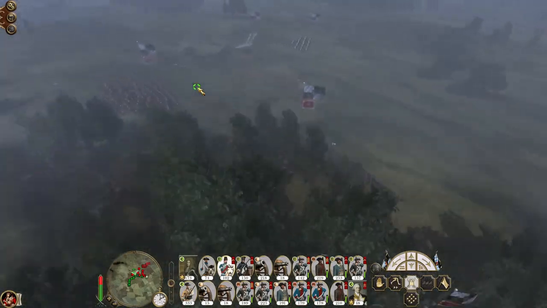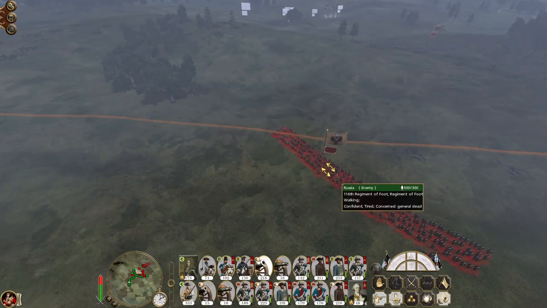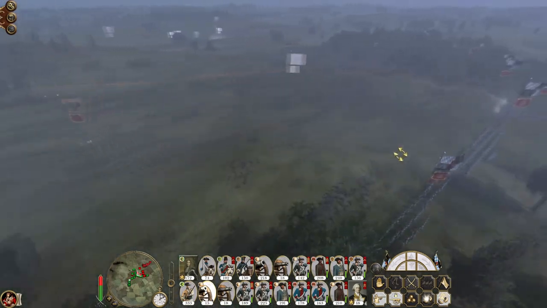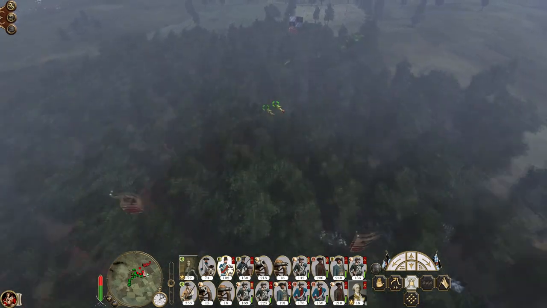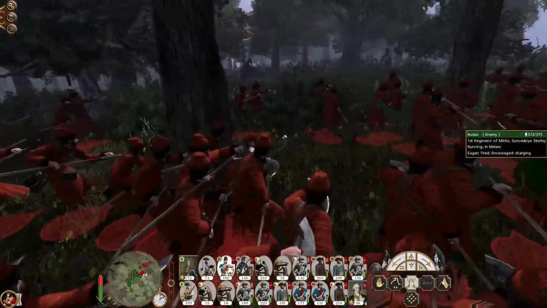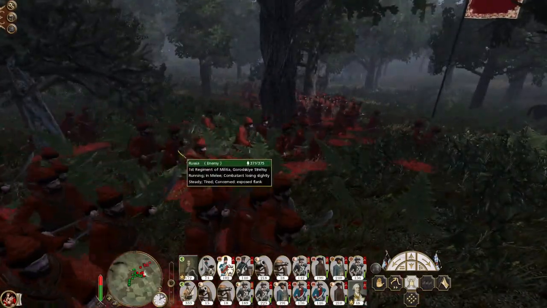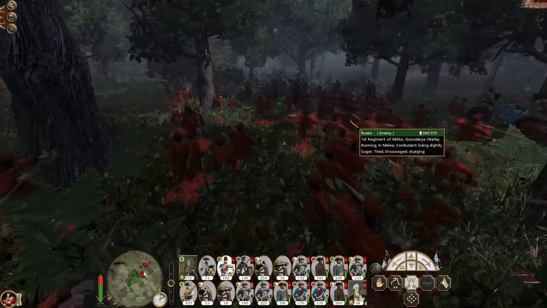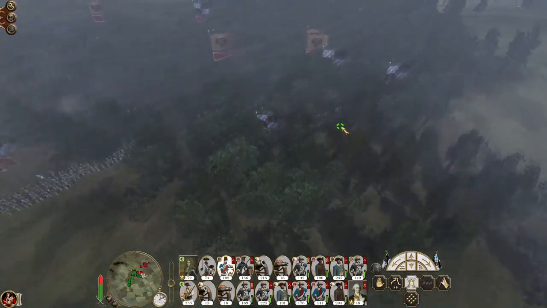Men form square. That's seen the Cossacks off. Men aim at the regiment of foot that's advancing. Bring the cavalry in. We've got a unit of militia advancing. So my infantry are forced into squares to deal with the cavalry. That's why I need hussars to come in.